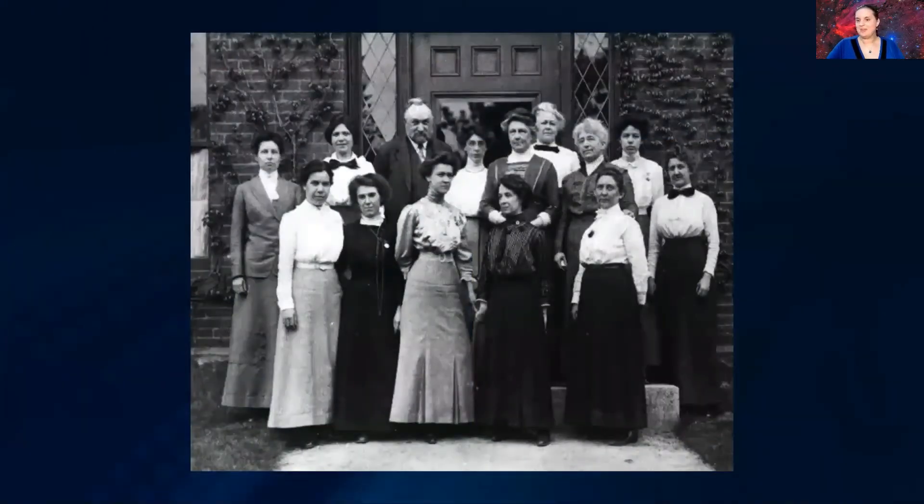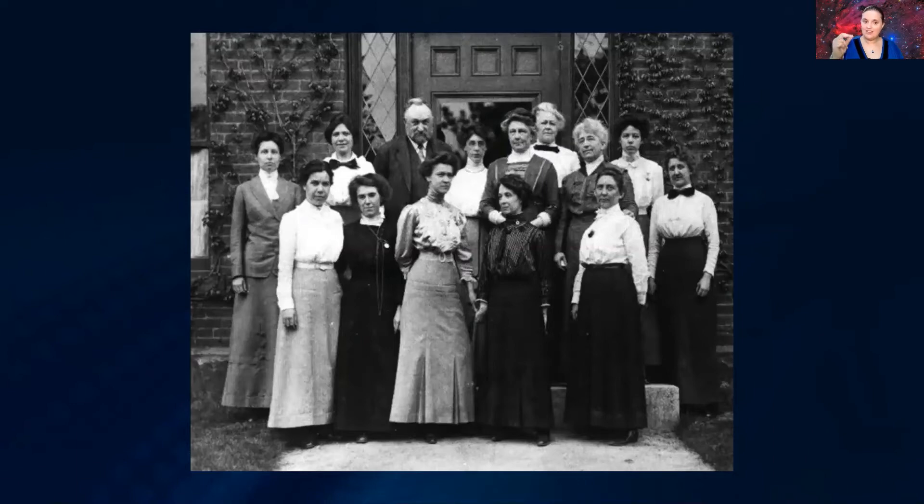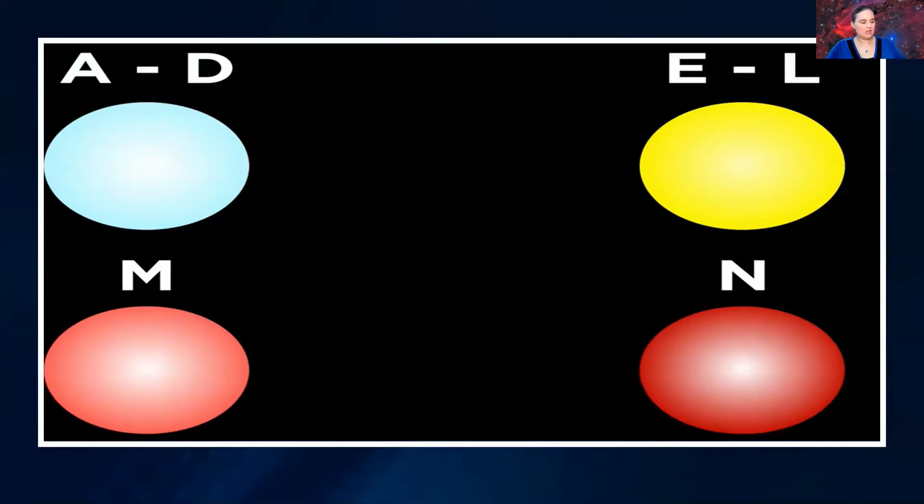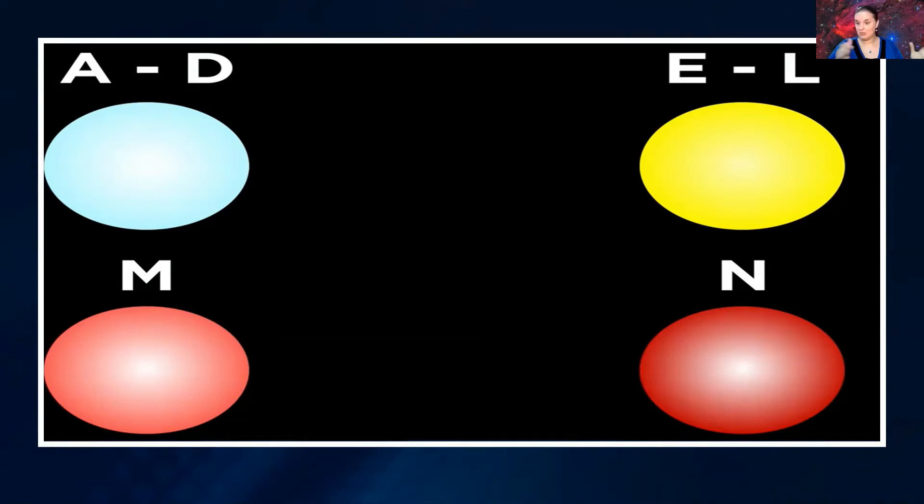And of course here's Annie Jump Cannon and the calculators. So it was a group of brilliant women who had a keen eye for seeing different details in stars and looked at all these different details of individual stars that were in the catalog and they themselves observed these stars to look for unique features. And it originally started off with an alphabetical lettering system to where they noticed that many of the blue stars they put in count depending upon their variants of blue. They had very keen eyes to basically put them in different categories.